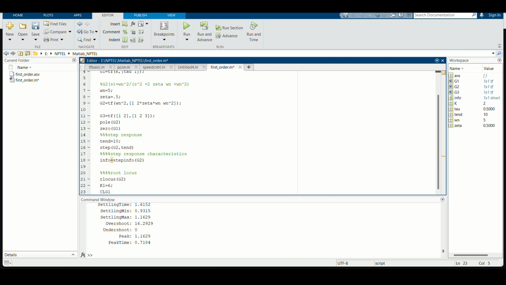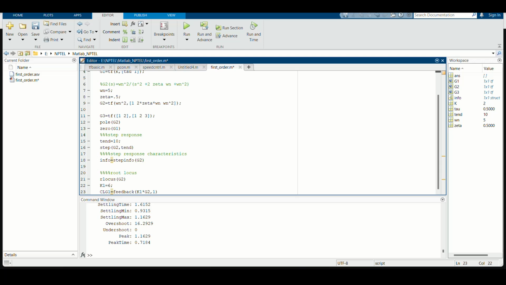So how can we get that? The command to provide any feedback is feedback. With gain k1, our open loop transfer function will be k1 into G2, right? And we want a unity negative feedback, so we will write 1.